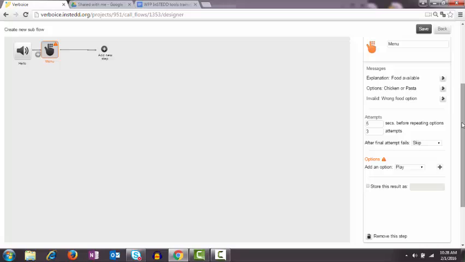So far those are just messages that we're playing for the user. Okay, the numbers that we said, the press 1 for this, press 2 for that, are just the text there or an audio file that are recorded. So now we have to create those actual options inside the menu. And to do that, you see that there's an options section here. Okay, so we have to decide what it is that we want to do if the user presses 1 or if they press 2. Usually it's another message, so the default will be play. So we will just click on the plus sign here once and twice.